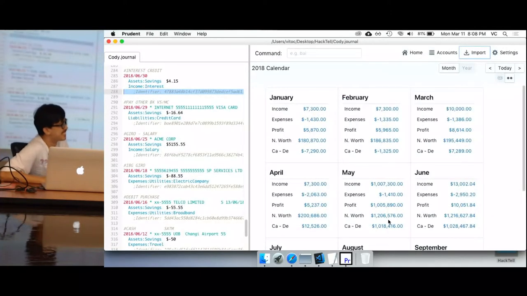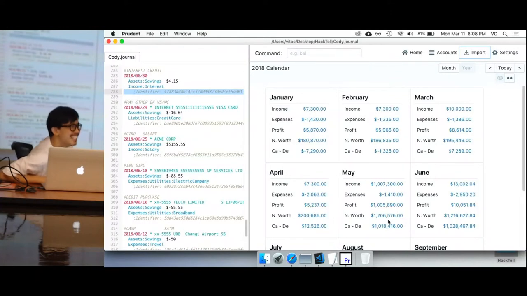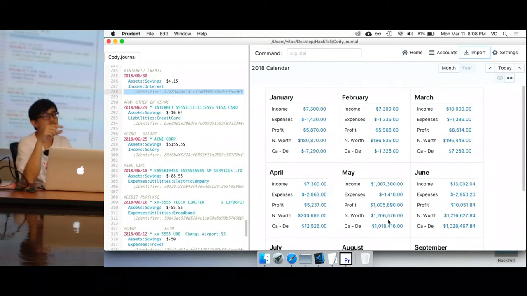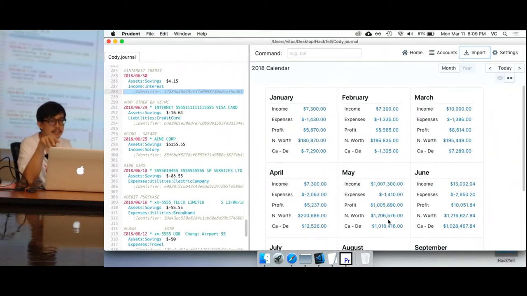Any questions? Is it open source? The parsing, the extension and all that is open source. The OCBC parser and the CPF parser are not yet open source, because it's still super messy. But the PDF parsing part is open source.